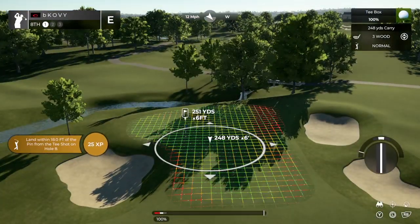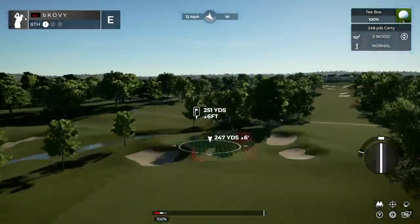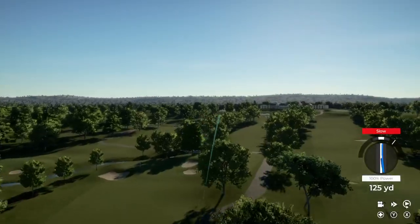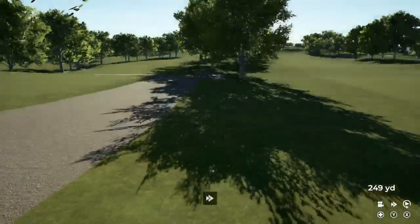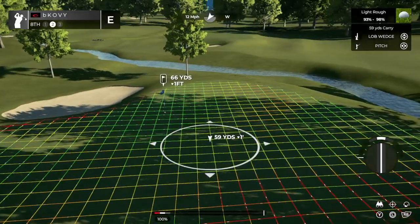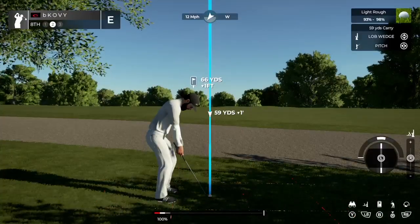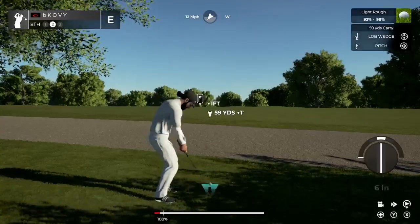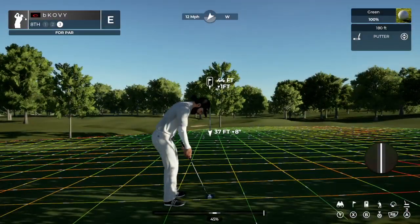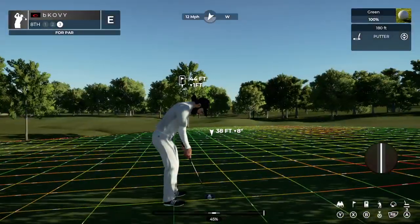Now this is a brute of a par three — 250 yards into 12 to 20 mile-per-hour winds. Three-wood might not be enough — 250 in the face with traps around. And this is where you're going to find some trouble. Luckily the pin is in a redeemable spot — but this shot's almost impossible if they have the pin back here. Has to go over two traps. 44 feet for par on the 250-yard par three. If you miss long it might roll out of the bunker so just be safe.